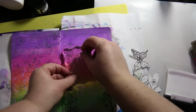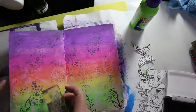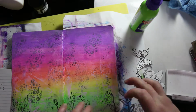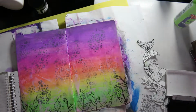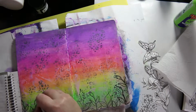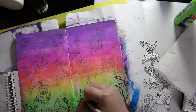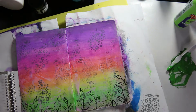Now I'm using some stamps from Simon Says Stamp. They are the Spring Flowers stamps, and I'm also using some leaves from the Winter Flowers, I believe. Now I'm using a pen to draw in the bits that didn't quite stamp properly. This is an EK Success pen, but any sort of art pen will do, a Micron or something.